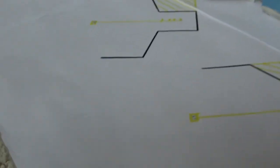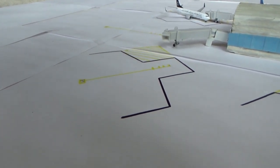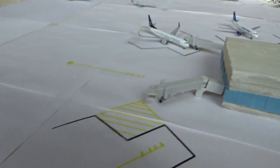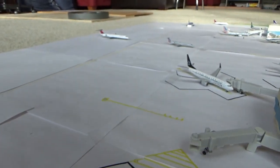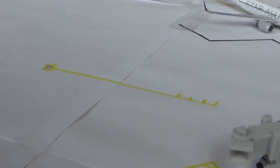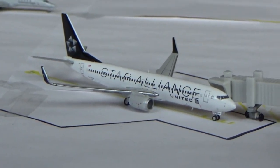Obviously at Tulsa we do have Frontier now with seasonal service — it used to be year-round, but now it's seasonal service to Denver. Bravo 9 is vacant. Bravo 7 has been vacant since Northwest left, or whoever parked their TWA, Continental, whatever. V-11 has been vacant for a very long time — it's just literally a line. I'm playing that hasn't been in this airport probably ever.